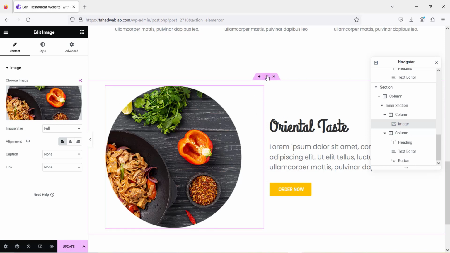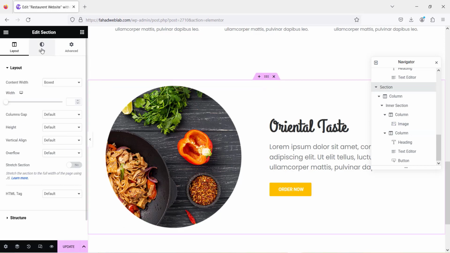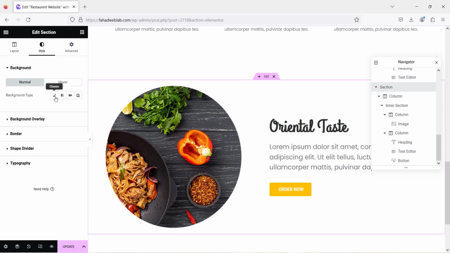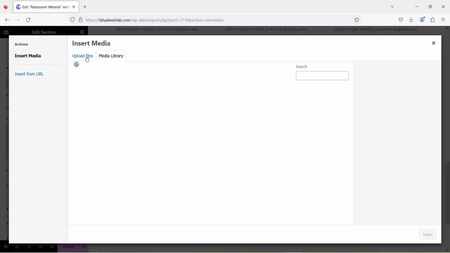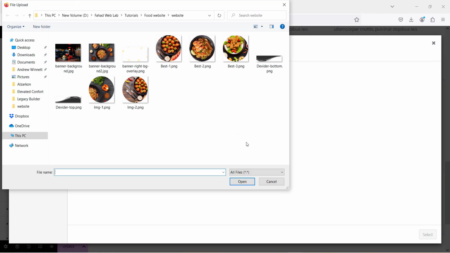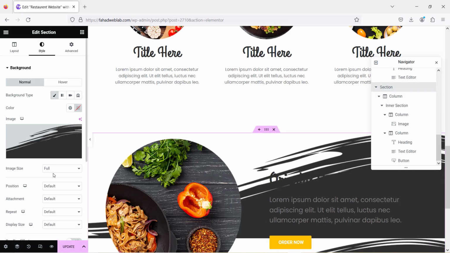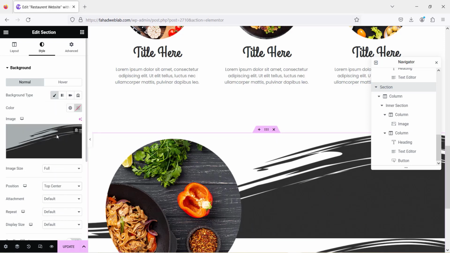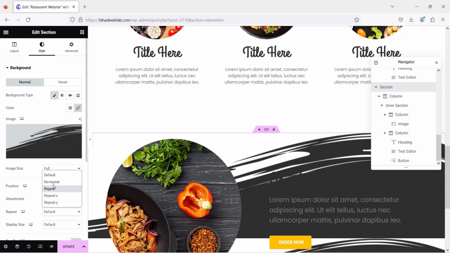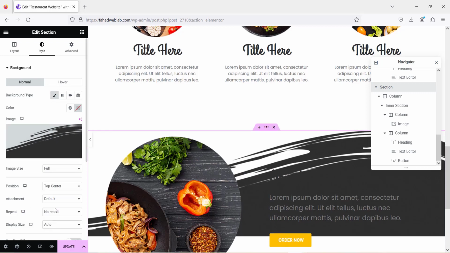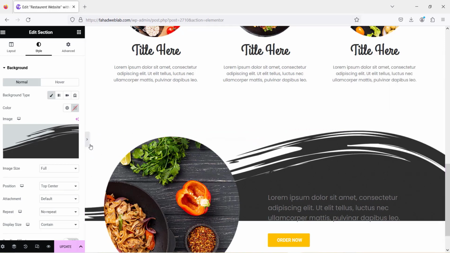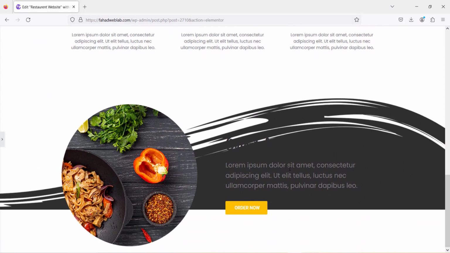Now let's add a background on this section. Style, background, image, upload, select. Let's select this one. Okay, we'll make it full. Position will be top center, then repeat will be no repeat, and let's make it contain. Okay, it's looking fine, but at the bottom there is no color.